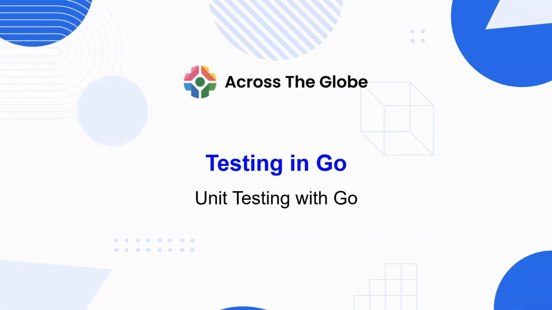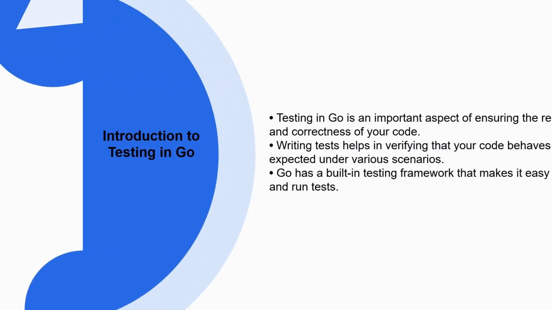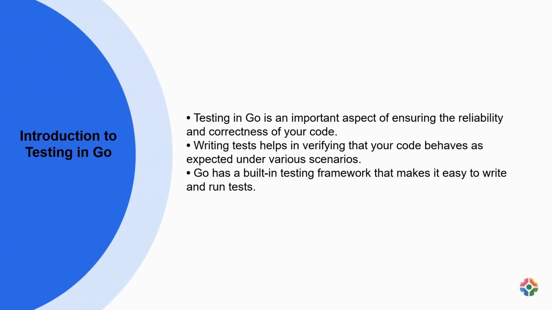Today we will learn about testing in Go. Testing in Go is crucial for verifying the reliability and correctness of code. By writing tests, you can validate that your code functions correctly in different situations. Go offers a convenient built-in testing framework that simplifies the process of writing and executing tests.